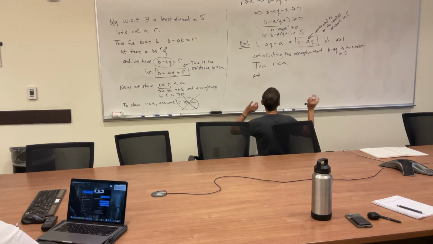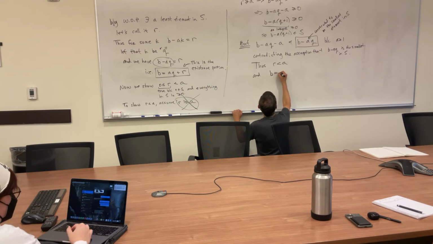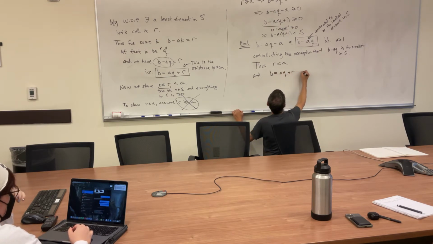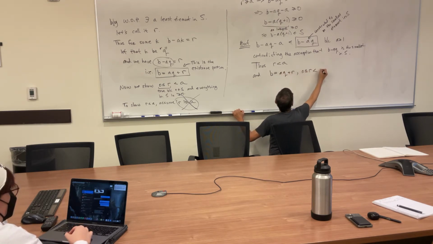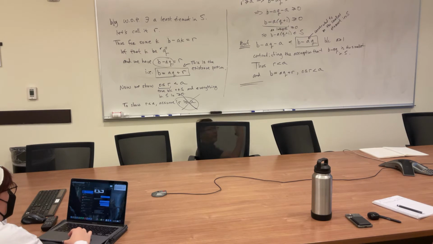Now the uniqueness is going to be real easy. So thanks for sticking with me here. And B is equal to AQ plus R, and we have this condition as well. So lastly, let me stop. Are there any questions on this proof?